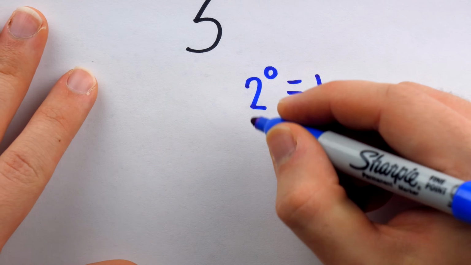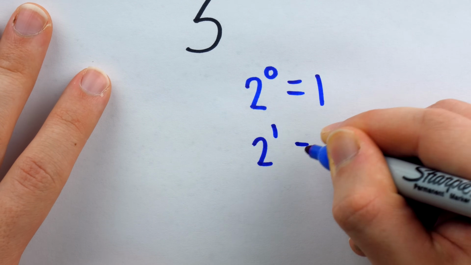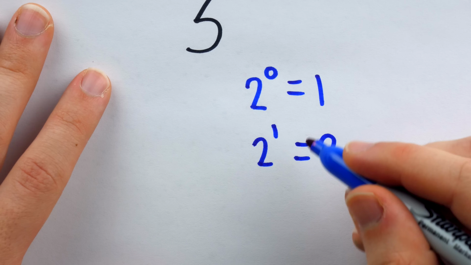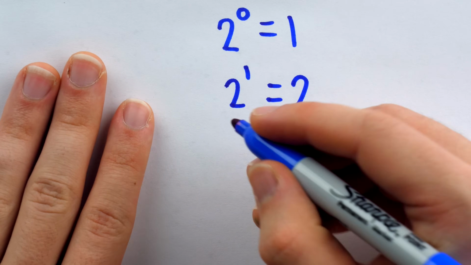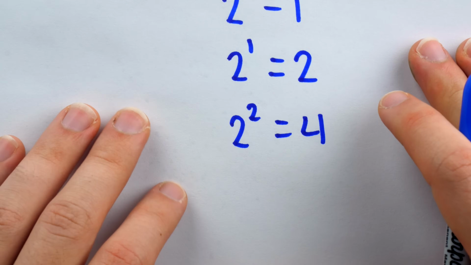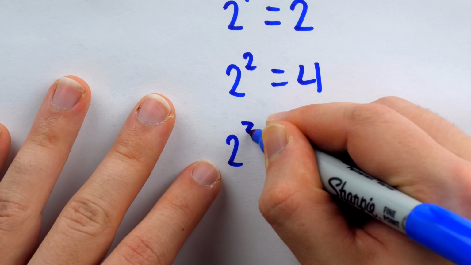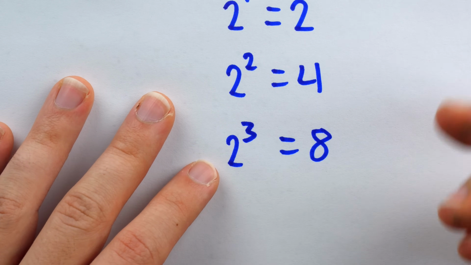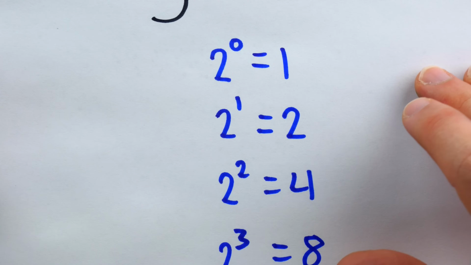A unit is 1. And 1 is 1 more than a multiple of 3, because 0 is technically a multiple of 3. The next bit up would be 2 to the 1. 2 to the 1 is 2, and 2 is 1 less than a multiple of 3. Then we have 2 to the 2, which is 4, which is 1 more than a multiple of 3. Then we have 2 cubed, which is 8, which is 1 less than a multiple of 3, and so on.